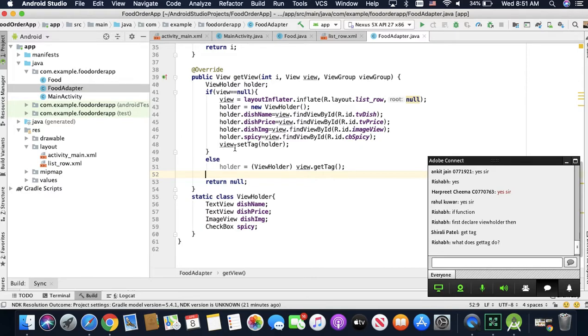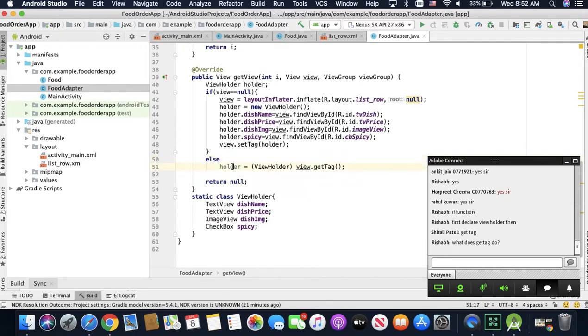So finally view.setTag from holder. The tag of the view means the design of the view. So here when it's null, we have nothing, so we need to create the view and give it the design. But else means we have a view. Okay, if we have a view, then let's get the view.